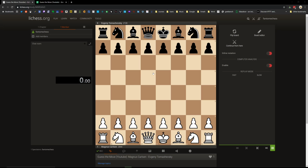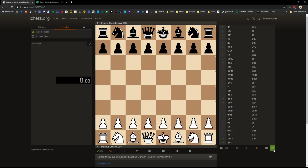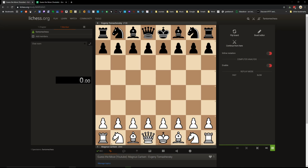Oh yeah, I don't need to do anything yet since we're going to move 11. Now to keep in mind, I have it written down somewhere because I can't see the move notations. I do this to hide it. So queen e2 is supposed to be white's 10th move, so the move after that we'll start guessing.